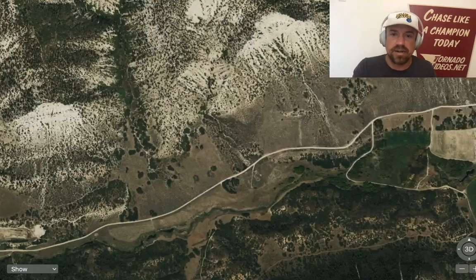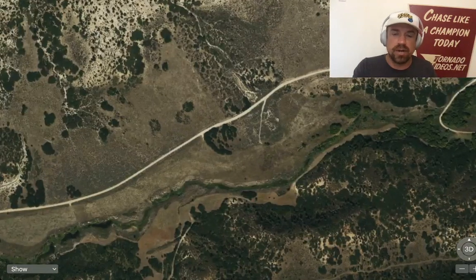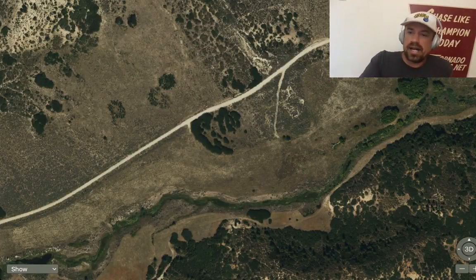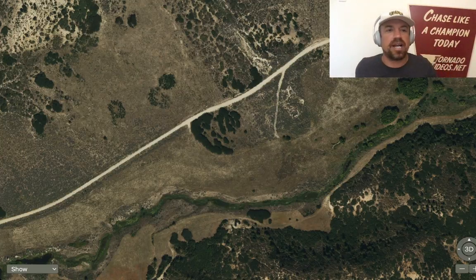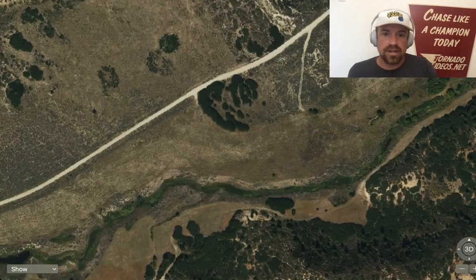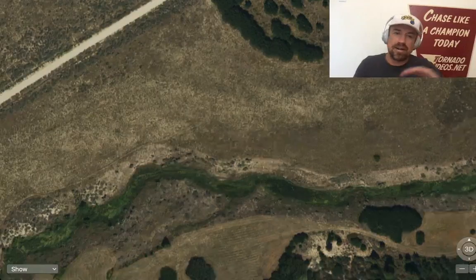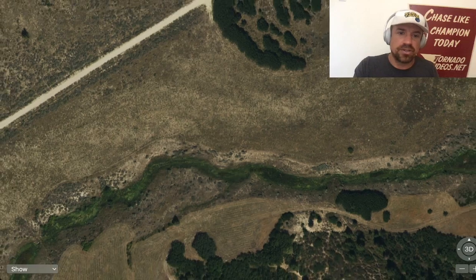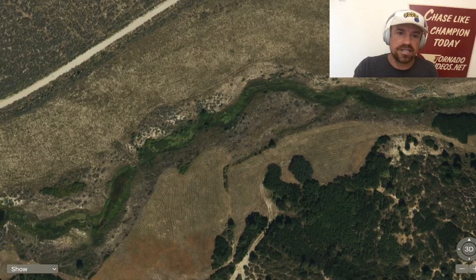There you can see that creek just to the left of the road. That white dirt road is the one that I was intercepting that flash flood. And I went up the road a ways, pulled over, got out of my car, and I could actually hear the flash flood coming from a ways out, probably a mile or two off in the distance. So I knew that the flash flood was there. I launched the Dominator drone to scout out the size of it, to see just how large this flash flood was that I was dealing with, to see how close I could get to it as well. And I went up with the drone and then tracked that debris flow all the way down south.